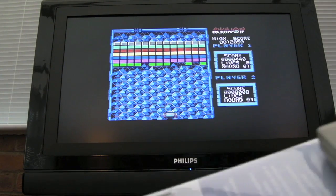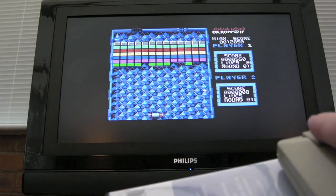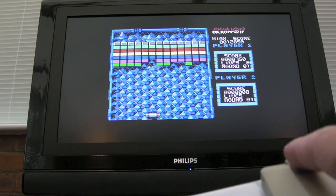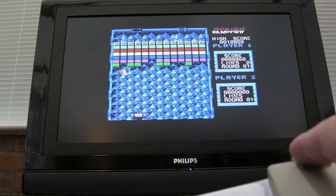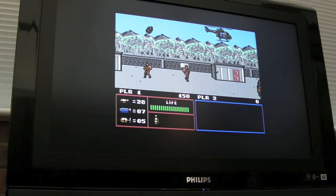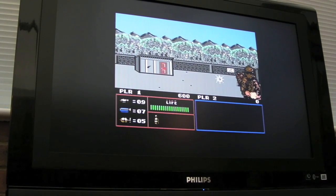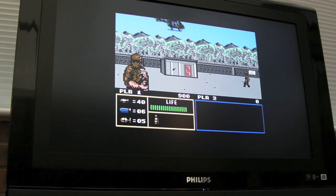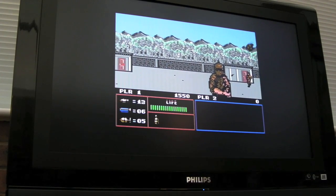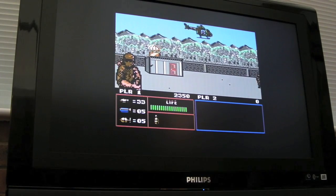You can see it working here in emulation mode. You've got the mouse up here, the left and right is working fine now, no issues there at all. Managed to play this quite successfully. I'm going to have a go with Operation Thunderbolt now, just to see what that plays like. You can see it working with Operation Thunderbolt - this is using the Commodore mouse mode, and you use the right button to fire. The proportional bit is working as well - you can zoom quite quickly from one side to the other.